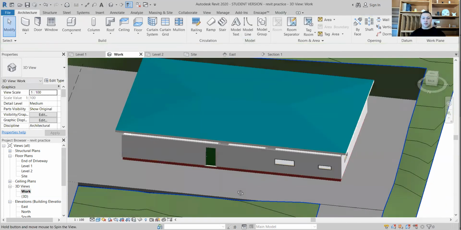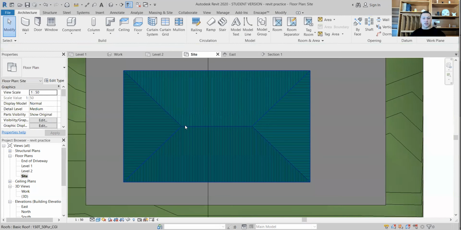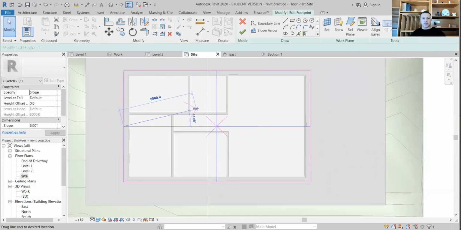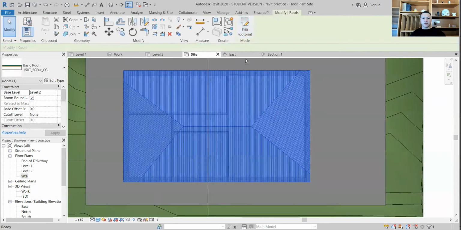You can see, again, it's quite equal. That's because we use the midpoints. Once you start changing the angles of these lines, it will adjust the lines of the roof. So if I move this one, say here, I'll move this one here. It does kind of adjust it a bit. Again, the direction of these arrows does affect the ridges of the roof as well. So you can play around with it.